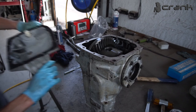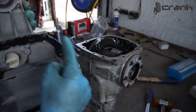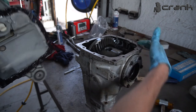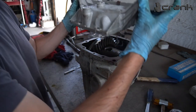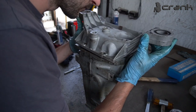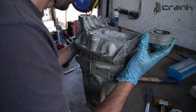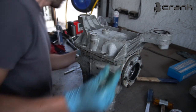Now it's pretty easy to know how to install it. As we can see, we have a curve here and the differential has a curve here, so you cannot mess this up. So let me try to aim it. Like so.